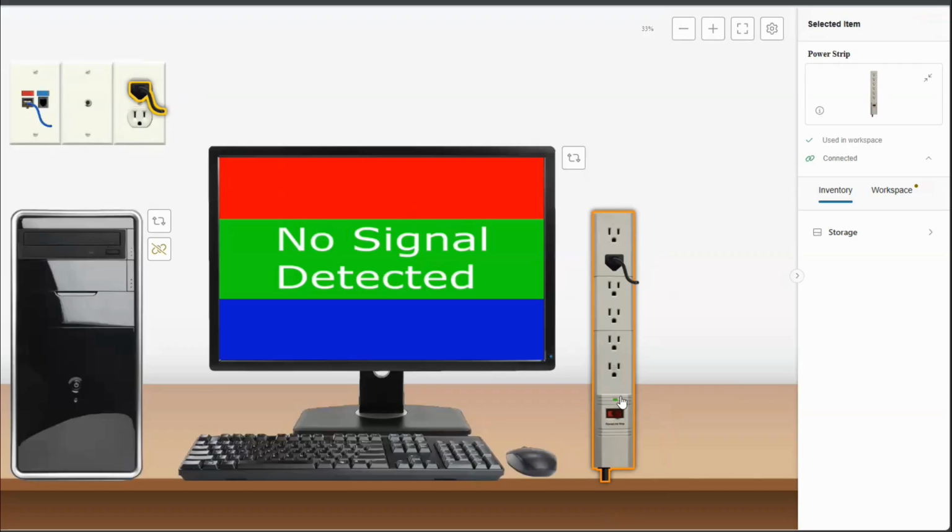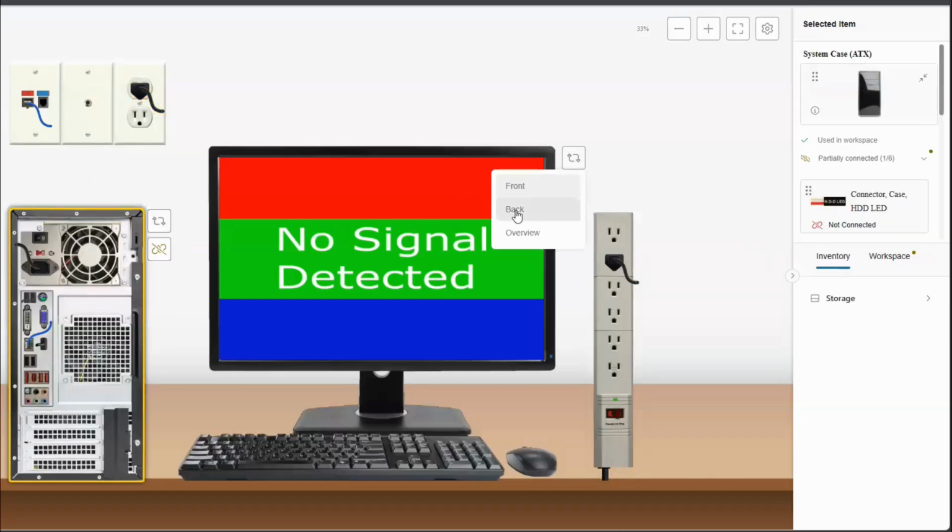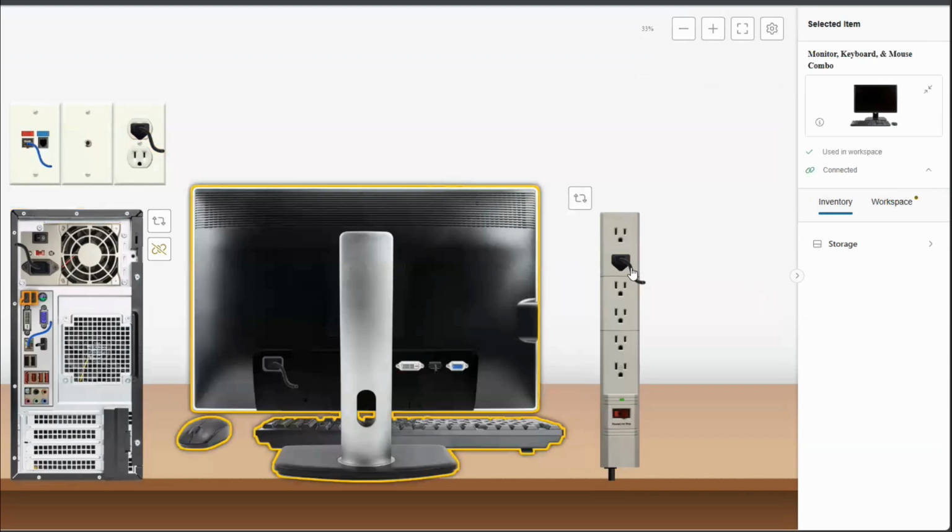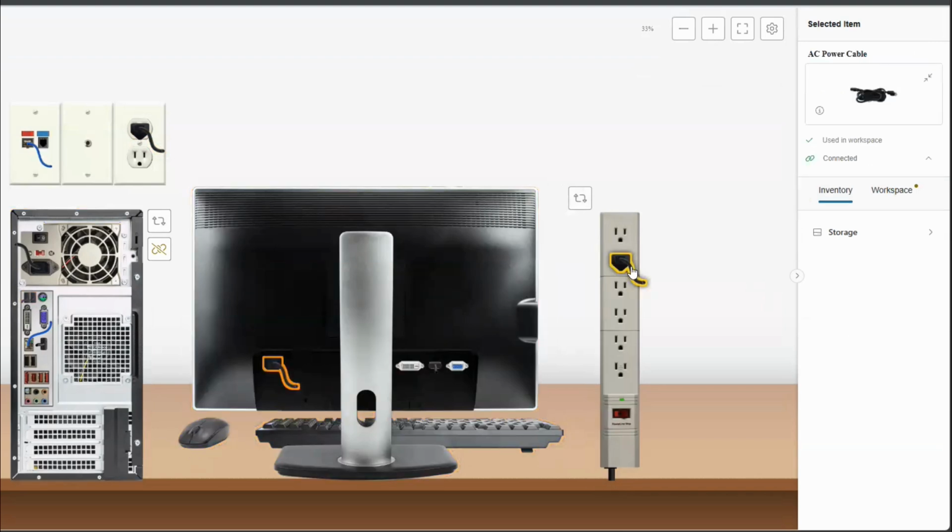After I see that, there's also another cord that is already connected, which I'm not sure what that one is for. So we have to turn both the computer and monitor to the back side. If we click on this, we know where that one is exactly connected. As you see, that is for the monitor. That's why the monitor is actually showing a display, even though there's nothing connected to it.